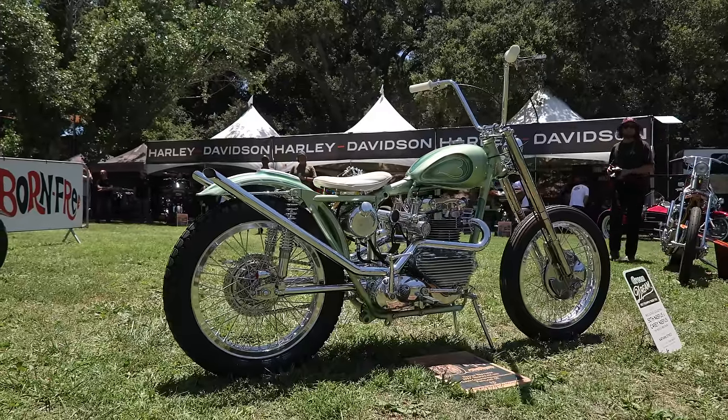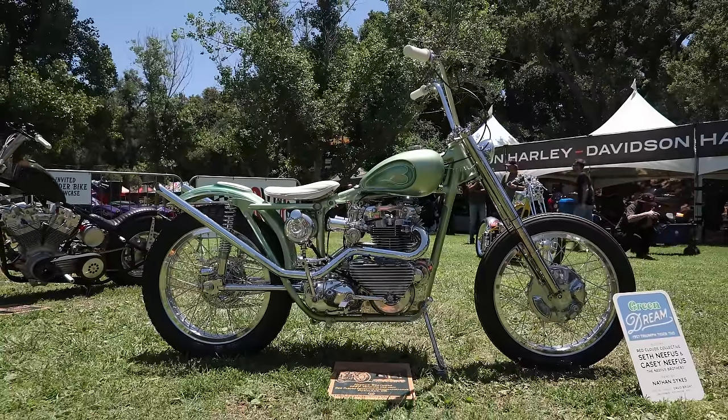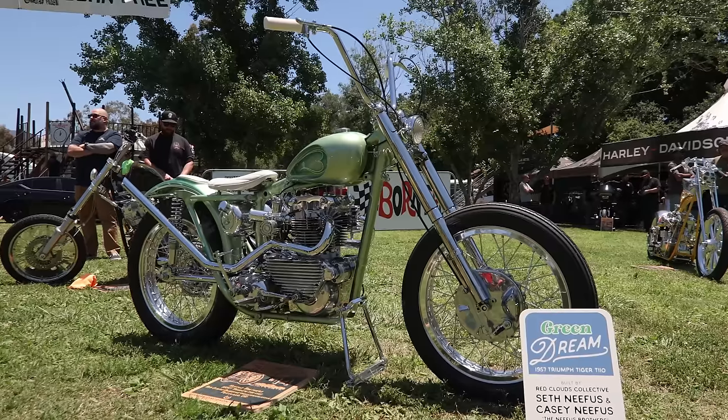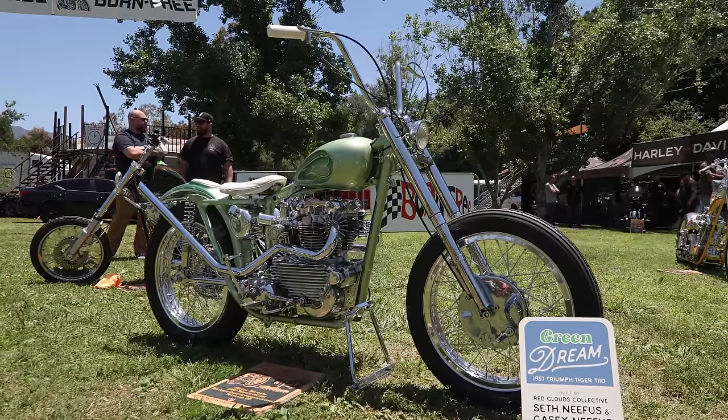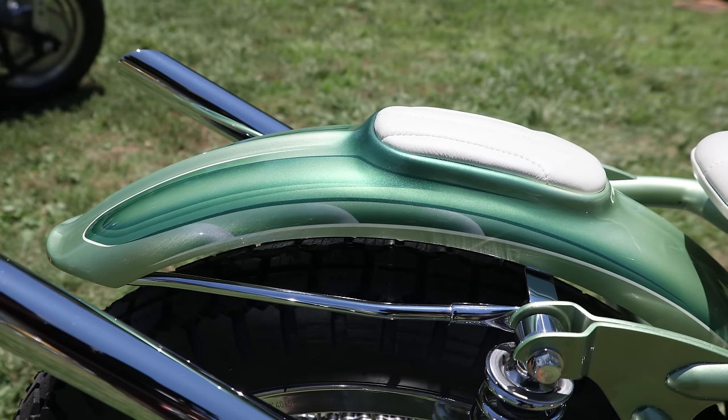It's a lot of stress to build a bike for Born Free. It pushed our limits. In this build, he's got a family with two little kids. I'm just a single dude, so I took on a lot of the labor. The polishing, a lot of the welding. We'll sit there and tack stuff together and get it all in place, and then he's like, I gotta go, and I'm like, all right, another couple hours. Seth gets all the credit for making it look shiny, for sure.